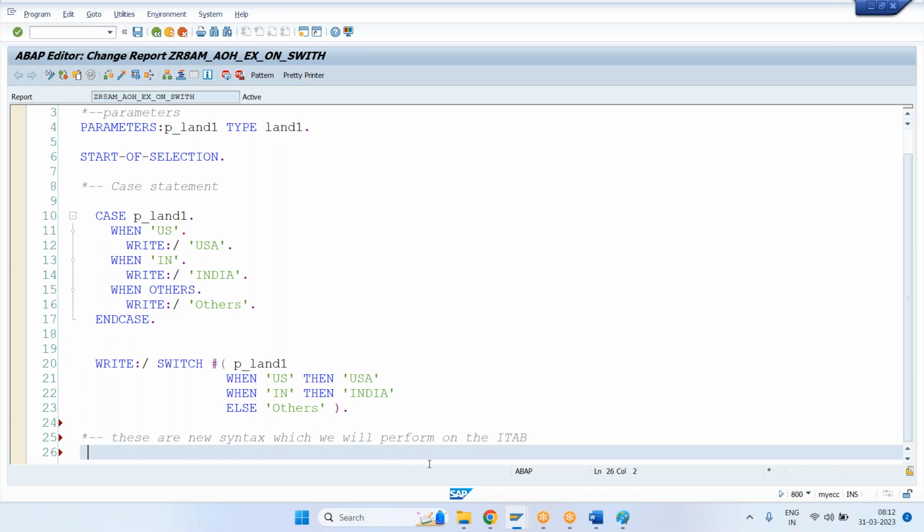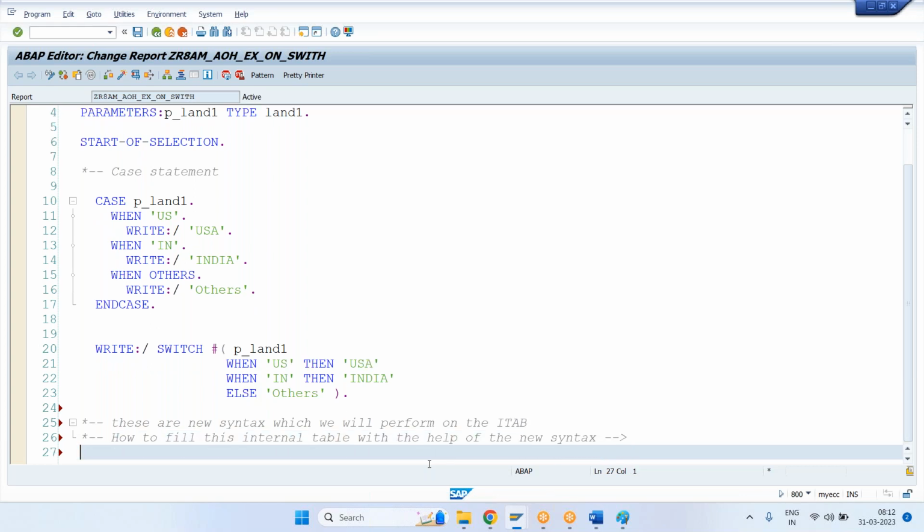Now how to fill this internal table in a new way, with the help of the new syntax? So the old syntax is what we will be using, the loop and your end loop. In that we will be just calling that, and you will be filling your final internal table or whatever it might be.